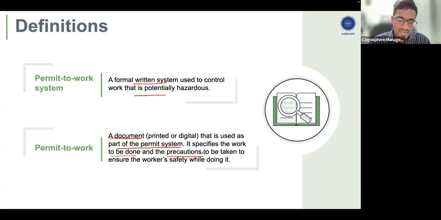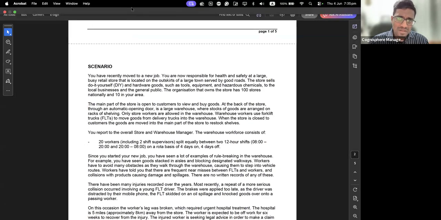So permits are required for high risk tasks or any tasks that are non-routine, or non-production tasks, like if you're doing maintenance or testing. Or where a task requires more than one party to coordinate and complete it. For example, the client and the contractor need to coordinate, cooperate, and complete a task. So if a task requires more than one group of people to coordinate and work, that would require a permit, because the permit will ensure effective communication is set between all parties. Okay, so now if we go to the reference document.